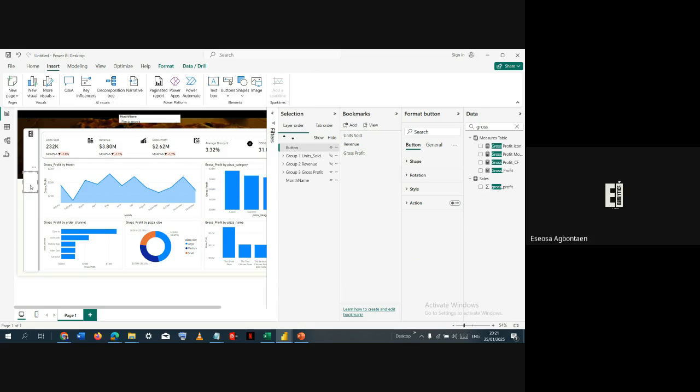Okay, so for this one, I have 3 bookmarks, 1, 2, 3. So I will need 3 buttons. They should all be the same thing. I don't know why this one is not the same. Okay, better.